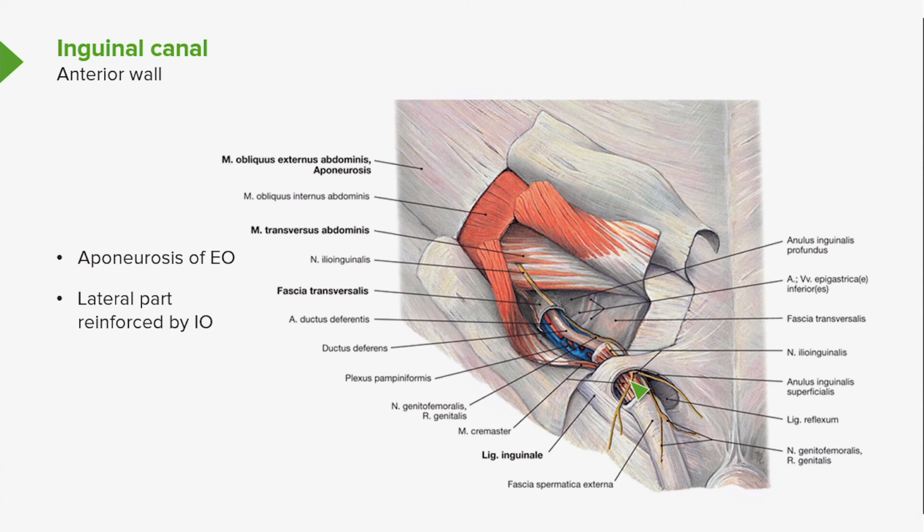And then it passes through the superficial inguinal ring at this particular location. The anterior wall has been reflected. Contributing structure to the anterior wall is the aponeurosis of the external abdominal oblique, which we see in through here. And there's also going to be a lateral reinforcement from the internal abdominal oblique muscle. So right in through here, and this would be the lateralmost aspect of your canal. It too is being reflected away from the canal.